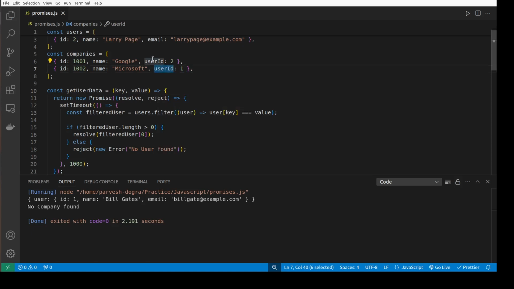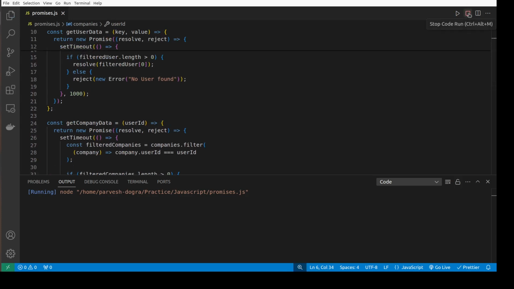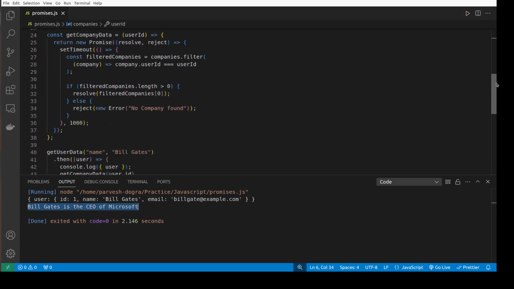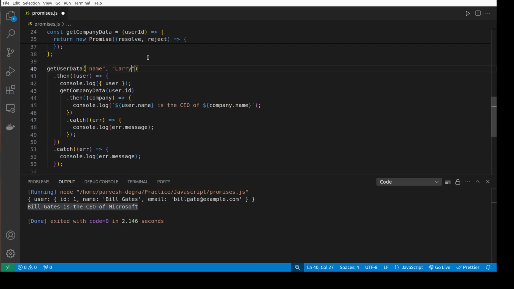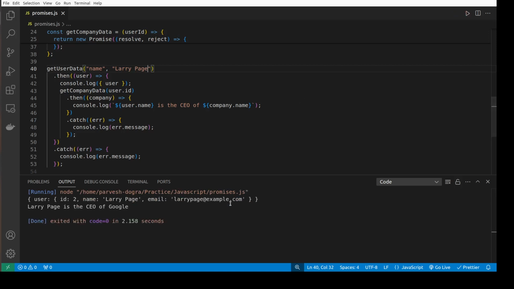Let's use the same as the small u. Okay, so let's run the code again. So you can see the output is Bill Gates is the CEO of Microsoft. That's what we want. So if I change here, say Larry Page, it should change accordingly. As you can see, Larry Page is the CEO of Google.